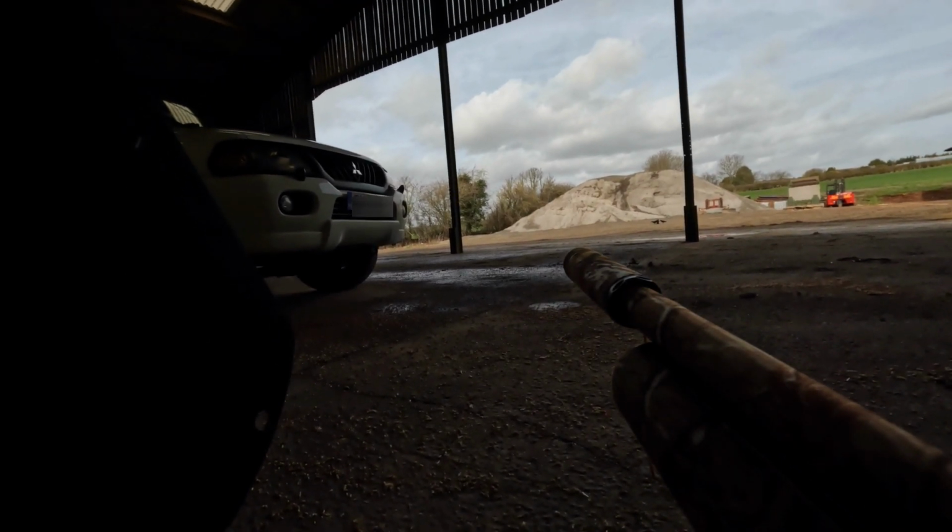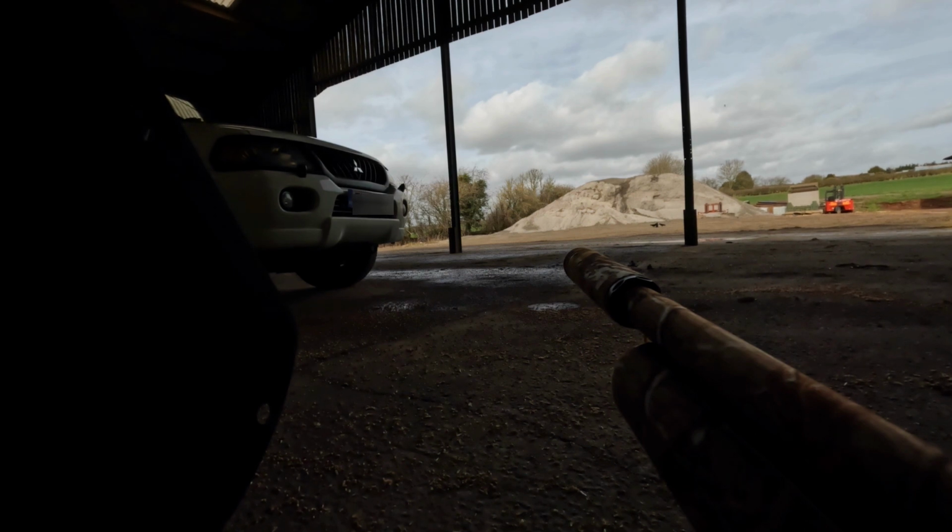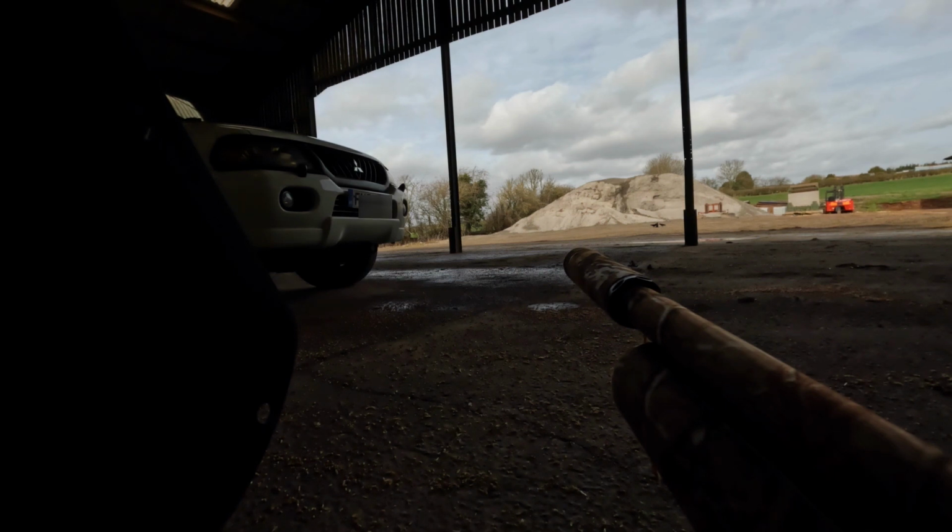Unexpected magpie there, close range it was. 41 yards. I had a magpie here for a little while actually. I've been waiting for some of them to come in, but managed to get one on camera there. And if anything, it might even bring in some crows or even some jackdaws when they see it. So it could be a good sign, but we'll have to wait and see.